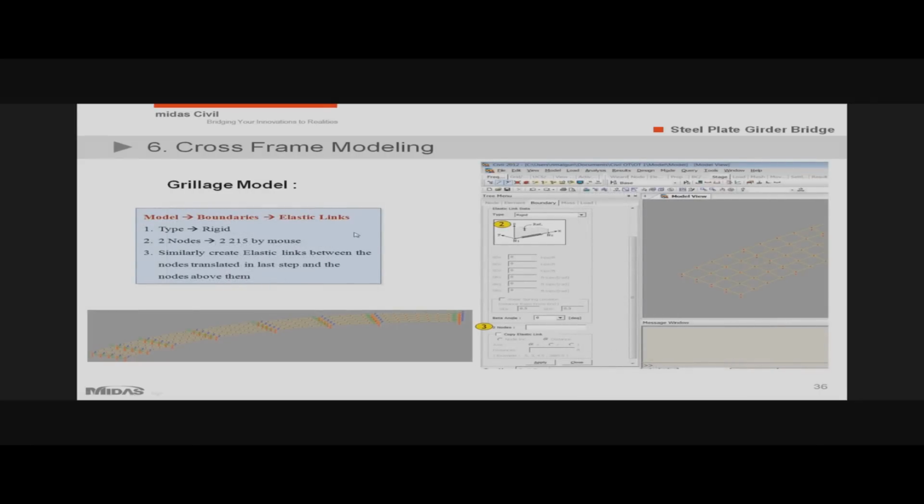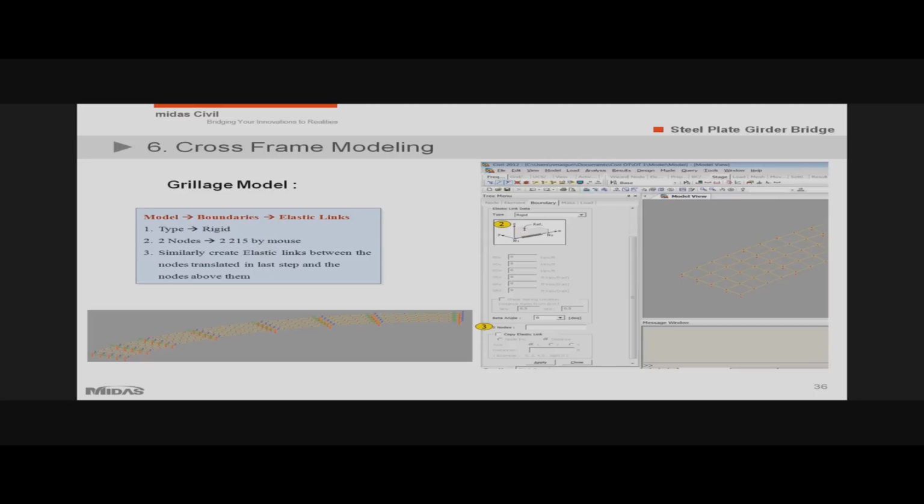For modeling the cross frames, we first need to model the rigid links. Now why do we need the rigid links? Because the new nodes that we have obtained after translating the old nodes still lie in the same section. In reality, the section has certain depth and width.